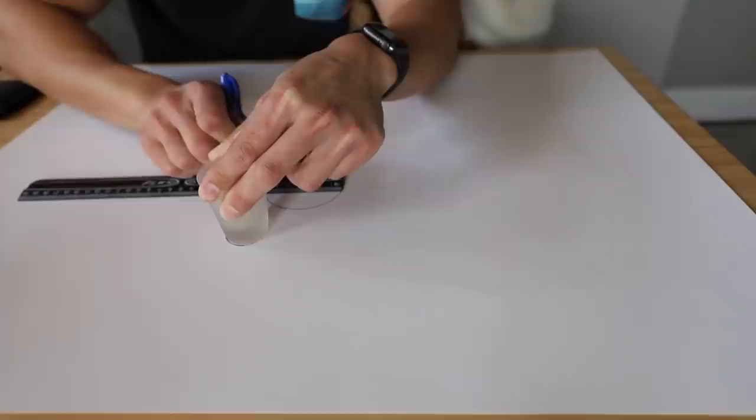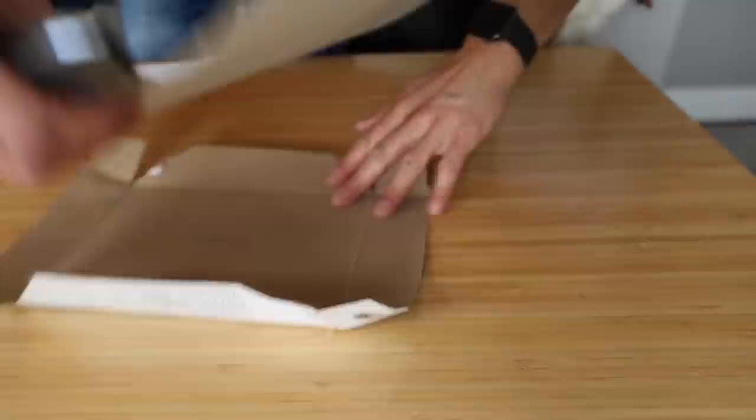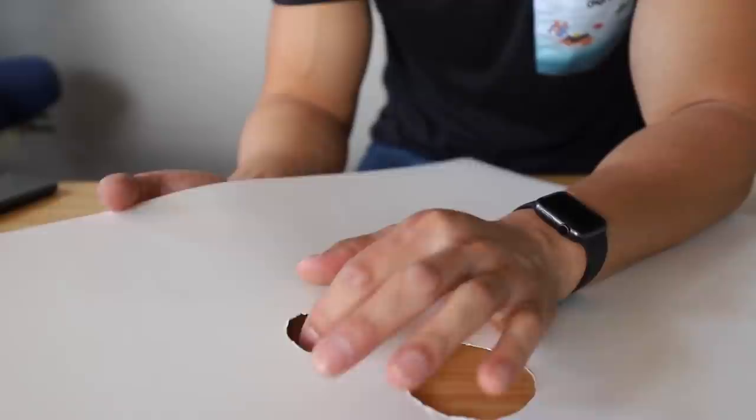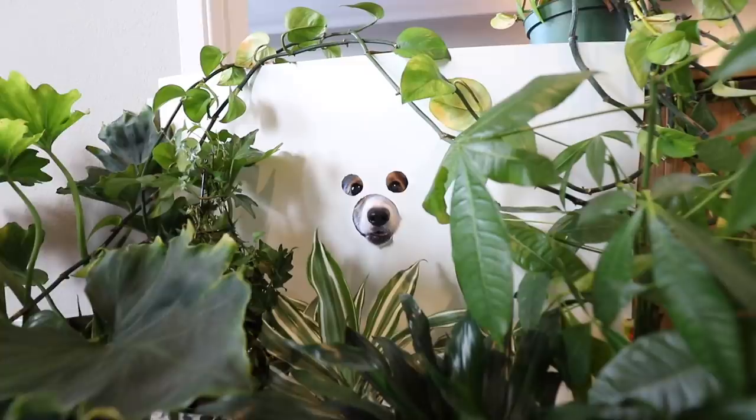Okay, there we go. I'm just gonna poke a hole in each of the spots. Hole and hole. Should make it easier to cut. Okay, there we go. I wasn't able to cut perfectly up to the thing, so I just kind of used my fingernail and then pushed in the parts. It's the secret garden with the secret peephole. Who's peeping at me?